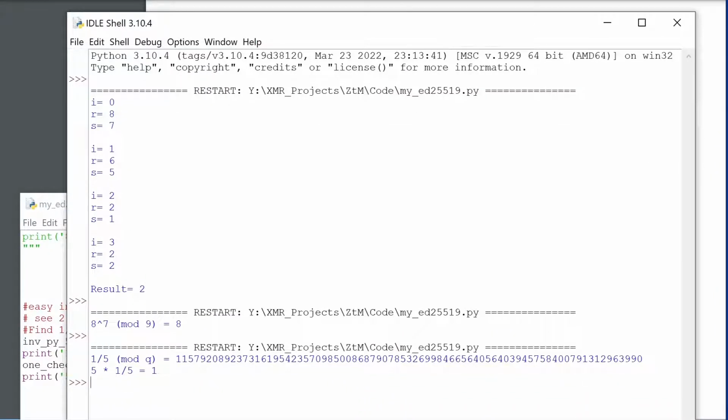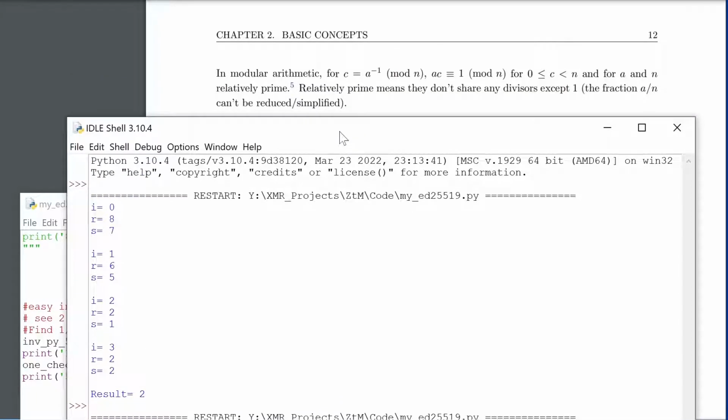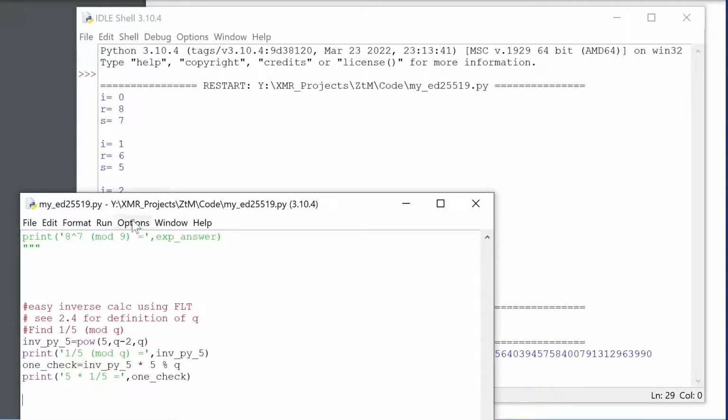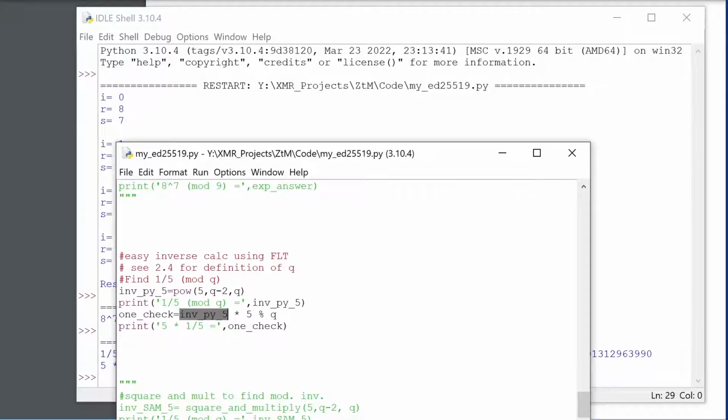So again, division, if you're used to just assigning values to fractions just by looking at them, this is going to be kind of bizarre. But 1/5 mod q, it's not 0.2, it's not close to 0.2, it is this behemoth right here. And that has to do with q being a very, very large prime number. It's actually 2 to the 255th power minus 19. That's a useful number for Monero specifically, but we'll get there later. But anyway, just to double check that result, we see that 5 times 1/5, I should have included mod q there, but taking that result and multiplying it by 5, here's the result, times 5 mod q does in fact return 1.